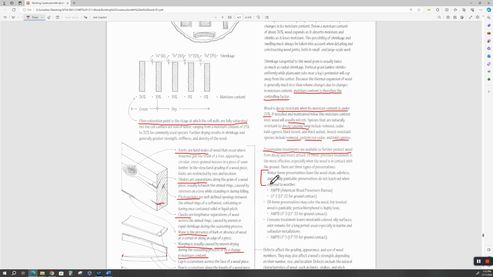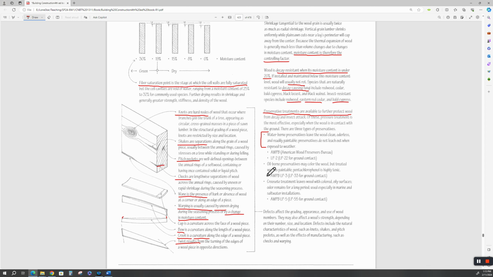When this first stuff came out, it was a CCA salt that was water baked into the wood. So now we just increased the water content. So if you're going to use this, like for the decking, I let that stuff sit out for a couple of weeks before I tried to use it. I just laid it out on the trailer frame and let it sit out there in the sun and cook and leach out what moisture content it had, and figured out where it was going to twist, and then laid it down and started attaching it to the trailer.